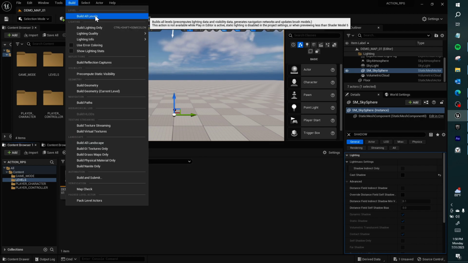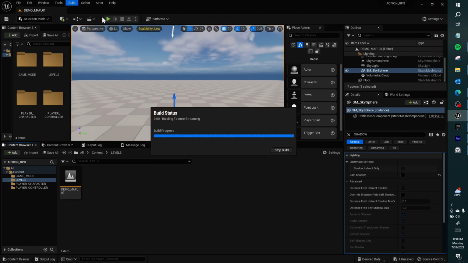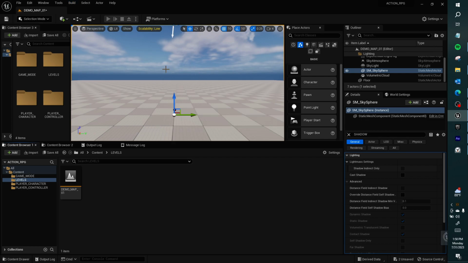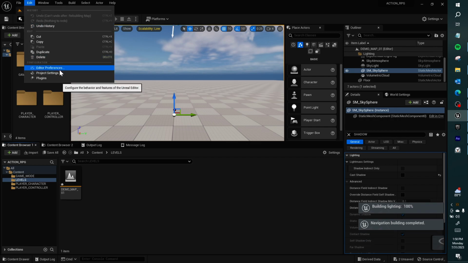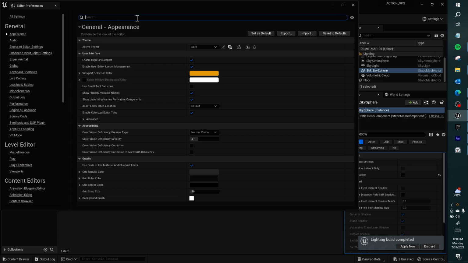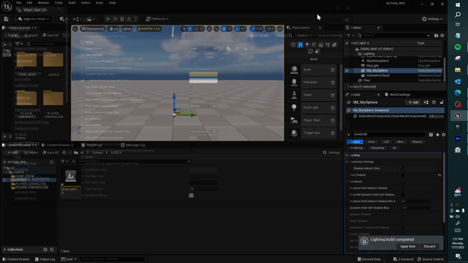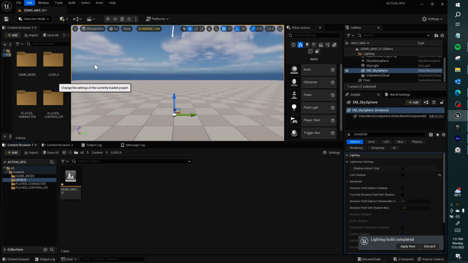I want to build all levels. We can build the levels so that it goes smoother and it looks better. We can go to edit and go to editor preferences. We can go to auto exposure. Oh, is this here? Let's maybe go to project settings.